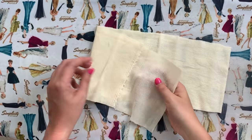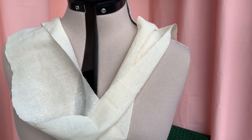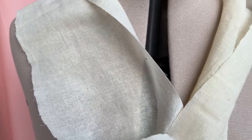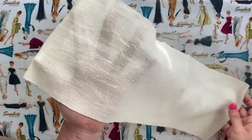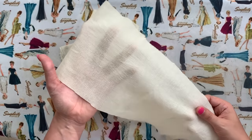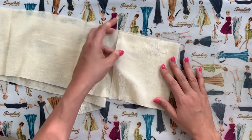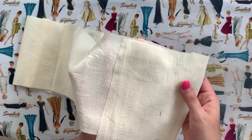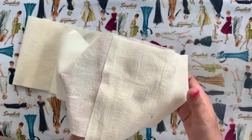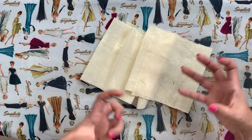Next up is the complete opposite of a performance fabric — cotton gauze. Cotton gauze is 100% cotton. What makes it so unique and special is its looser weave; you can see it is somewhat see-through but not totally opaque. It is super breathable, super lightweight, and very comfortable to wear. When you double it up with a self-lining, that instantly resolves any opacity issues. If you're worried about it being see-through, you'll probably have to line it with the same fashion fabric or a 100% cotton to maintain that breathability.